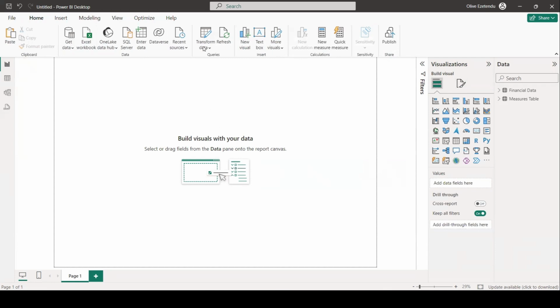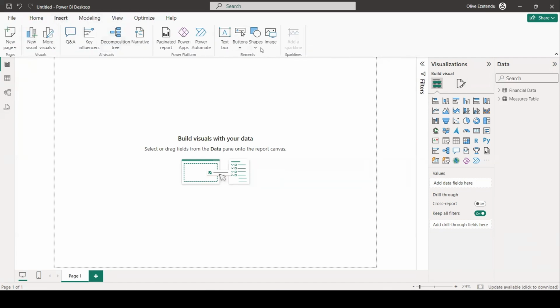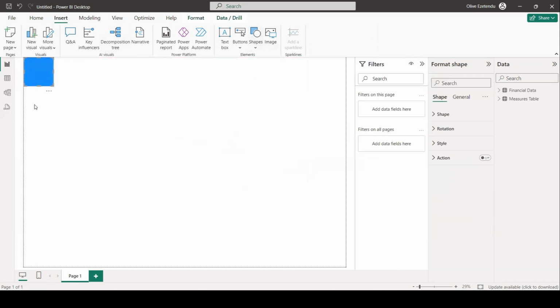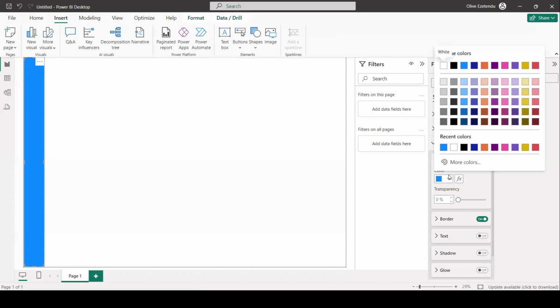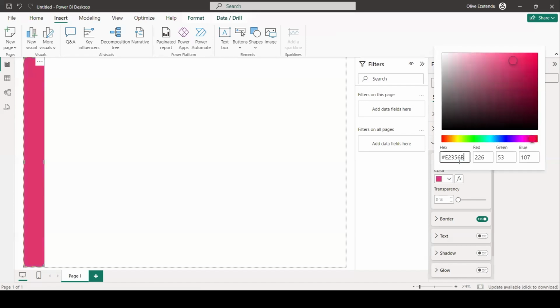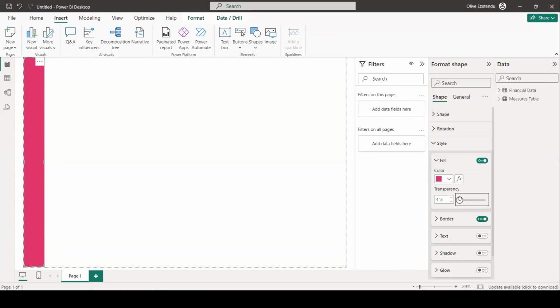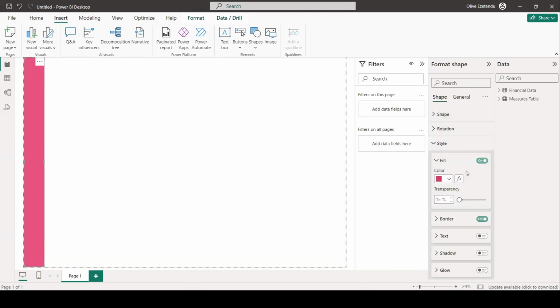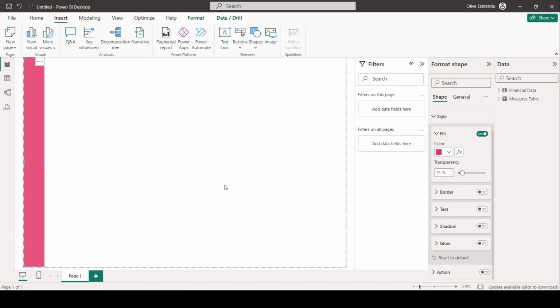The next thing we want to do is to come to insert, come to your shape and get this rectangle. We won't be doing so much with rounded rectangle. So I'm just going to bring this and push it inward. Then we're going to format the color. So we're just going to come here and come to more color. So I have my hex code and I'm just going to paste that in, right? Can you see how bright this is? So I'm going to make it transparent by 15%. And we're just going to leave it at that. All right, so this is good. Let us also go turn off the borderline for this. Come to style, turn off the borderline, and we're good for now.